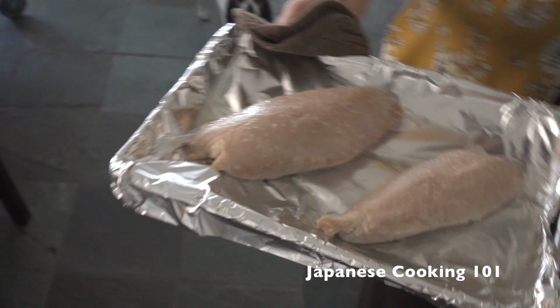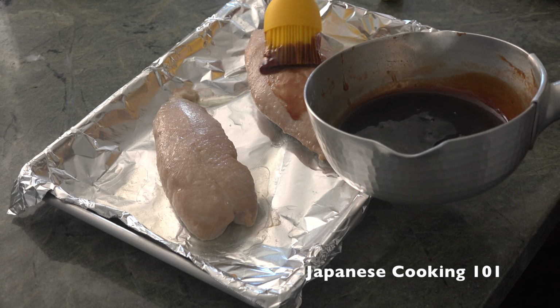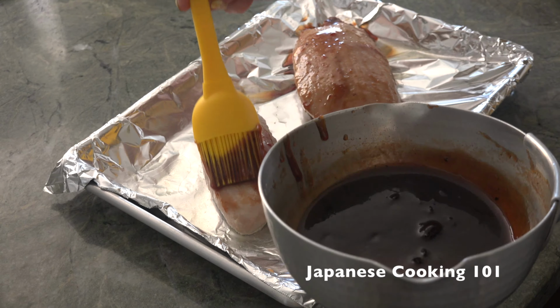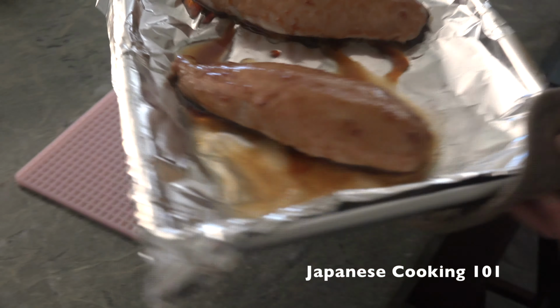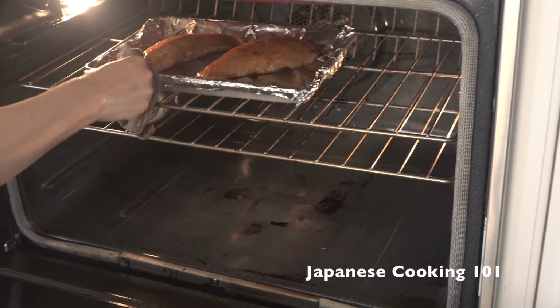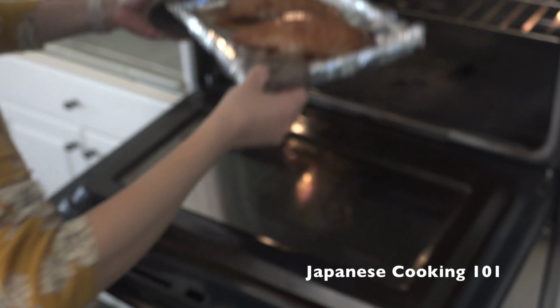Remove the turkey from the oven. Turn the temperature up to 450 degrees Fahrenheit. Brush the sauce all over the surface. You can also use a spoon. Put them back in the oven, this time on the top rack at higher temperature for 2 minutes, and repeat twice. Watch carefully not to burn.